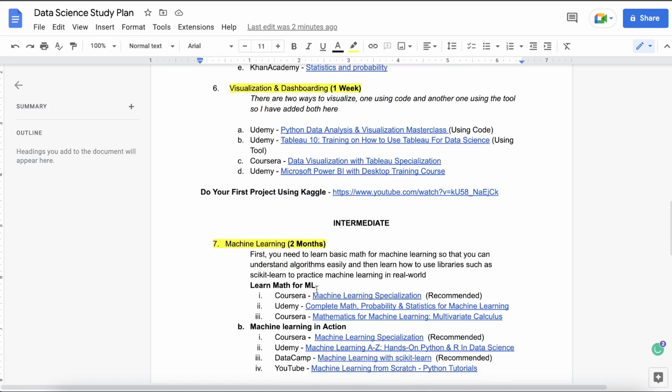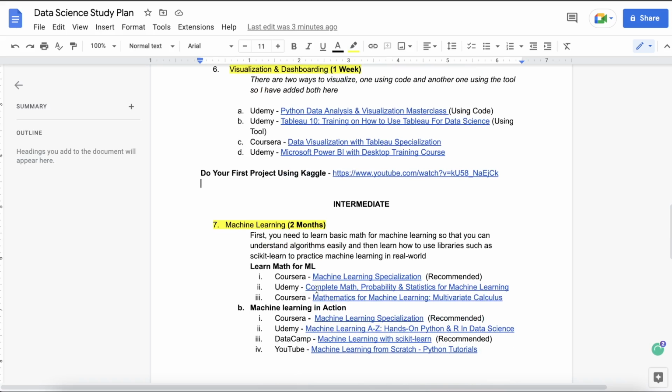Now let's say if you want to deep dive into data science more and understand the world of data science, then you can jump onto the machine learning part. As a data scientist, you do need to know machine learning and the basics around it, because you will be doing some kind of basic modeling such as regression, classification. So if you have the data, then you might have to do modeling on your end too.